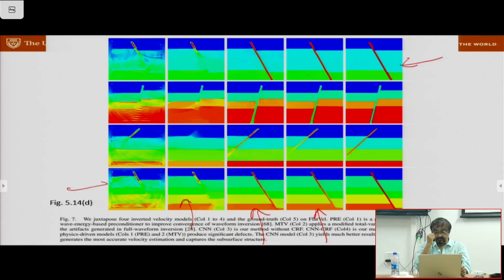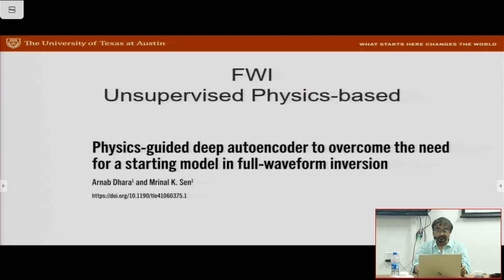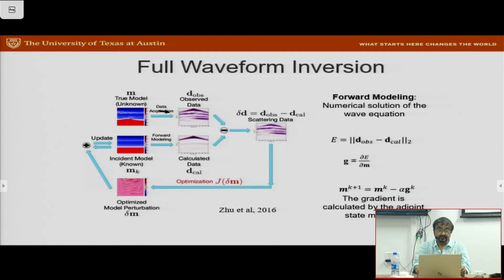So our approach to the same problem was slightly different. I explained to you what full waveform inversion is in yesterday's talk. I don't know if everybody attended, but you have a true subsurface model, which we don't know.